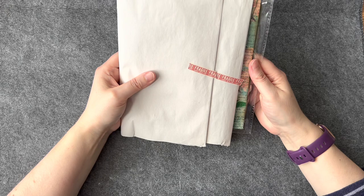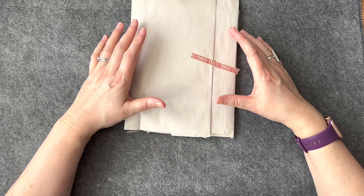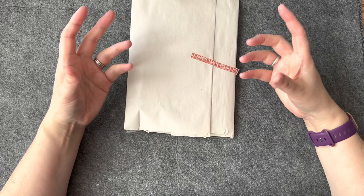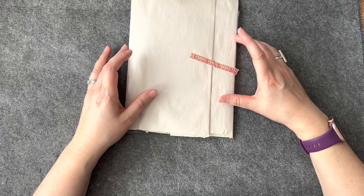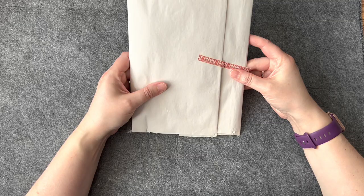I've got a washi tape sticker that says 'fragile, handle with care.' Now this comes from a wonderful lady in Cornwall in the UK and she runs her own craft workshops within the community. She has been doing journaling and showing people how to make journals, and it's absolutely wonderful - a wonderful community-spirited thing to do. If you do live in a place where you could gather others together and offer crafts, or something like a craft fair or a stall, it's really lovely to get people into the journaling process.